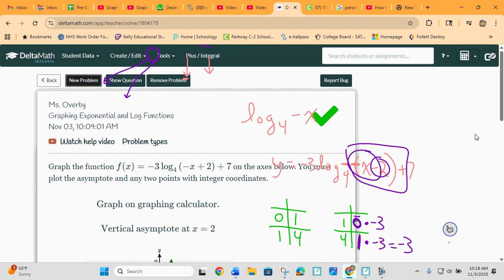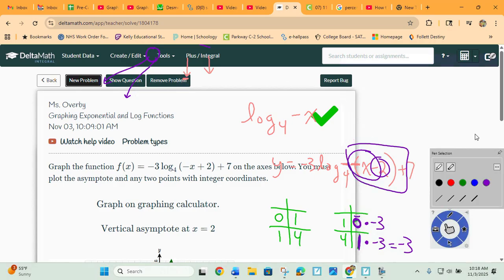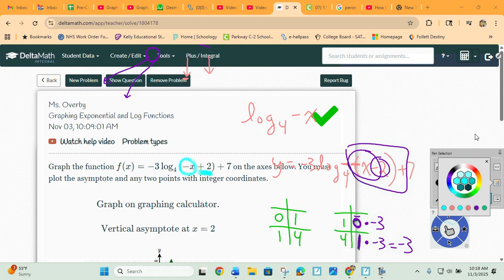All right, so just be on the lookout. One final little reminder, be on the lookout when your x is being negative, right? When your x is being negative, we want to be on the lookout if there's anything after that. So if your x is just being negative all by itself, we flip over the y-axis. But if there's something that follows it, and it's in the parentheses with it, you've got to factor out that negative before you can graph, all right? Here's to not forgetting that.